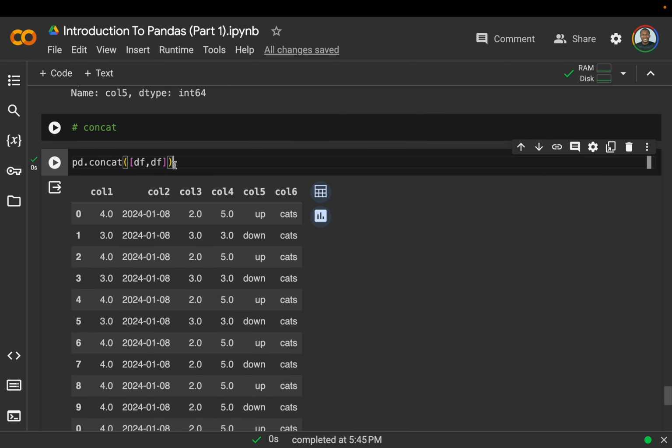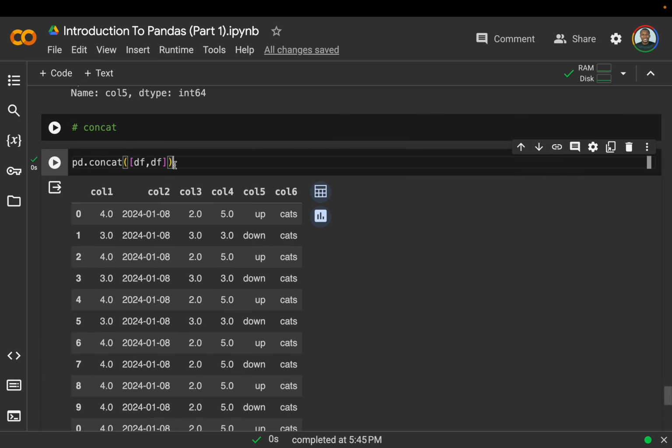Reset index. When you reset the index directly without doing anything else, let's do this. Do you see that it created a new column called index? The former index became a column while it created a new index. It reset the index, so you now have 0 to 19, but you still have that index column as 0, 1, 2 to 9 and everything. And this could be awkward.